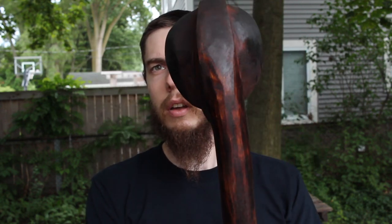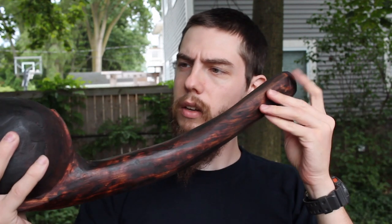So overall, I'm really happy with the way this turned out. I wasn't sure how it was going to go. This is my first time carving something like this. But you can see it's got some real good definition. This is much bigger than how the actual ones were made, but that's okay. I think this will look good on camera.